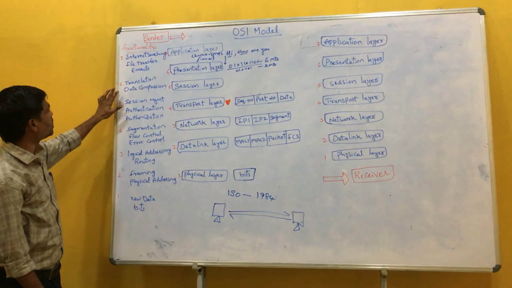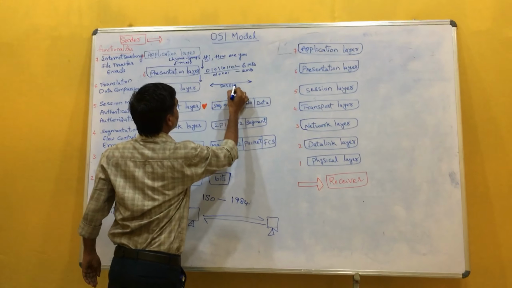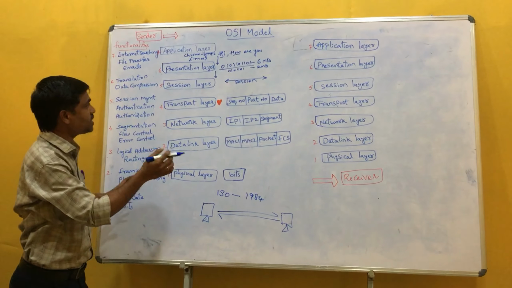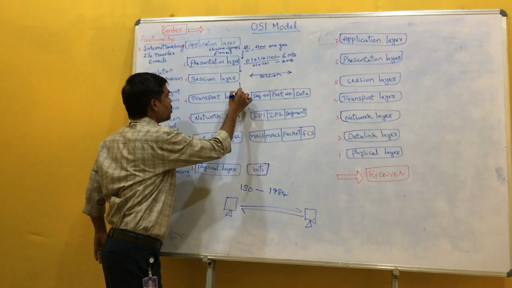When coming to the presentation to session layer here, so what happens, data received from presentation to the session layer. So session layer is nothing but a session will be established between the sender and the receiver. Once the session has been established correctly from sender to the receiver, then a sender can send a message to the receiver, and receiver receives this particular message here.